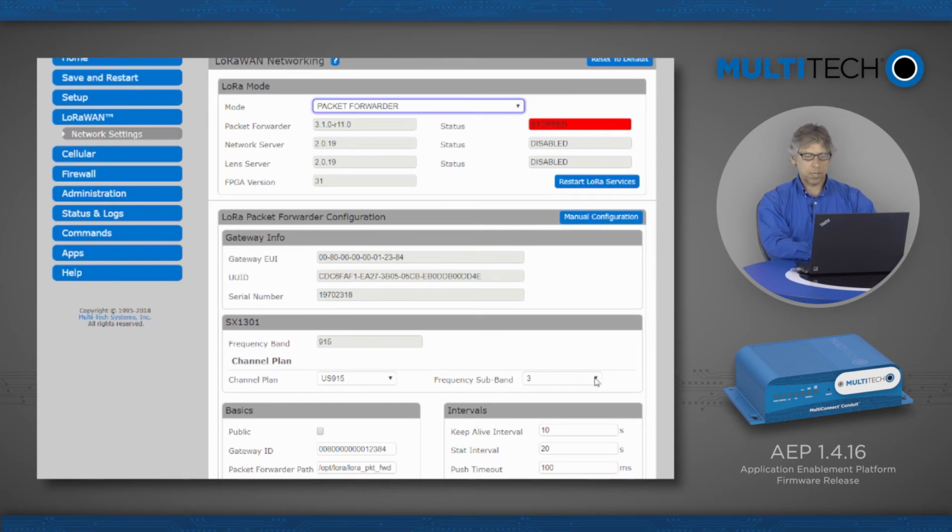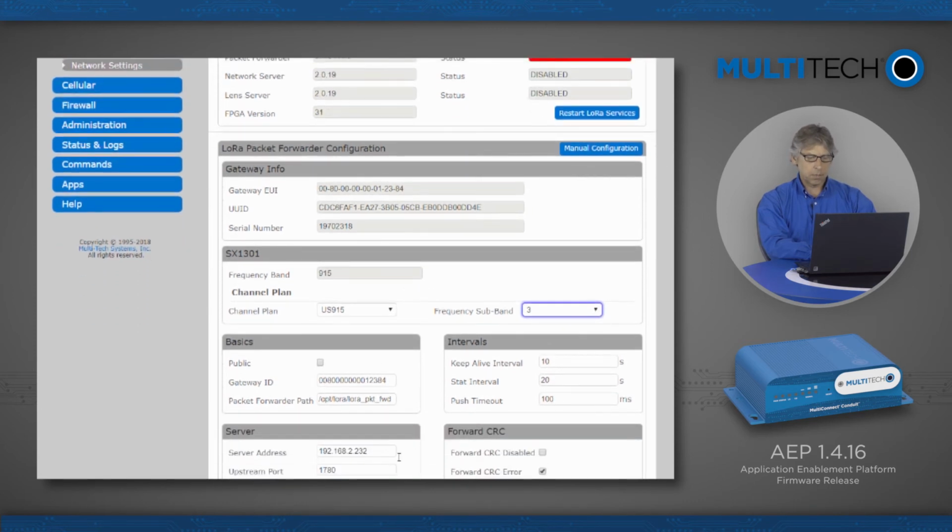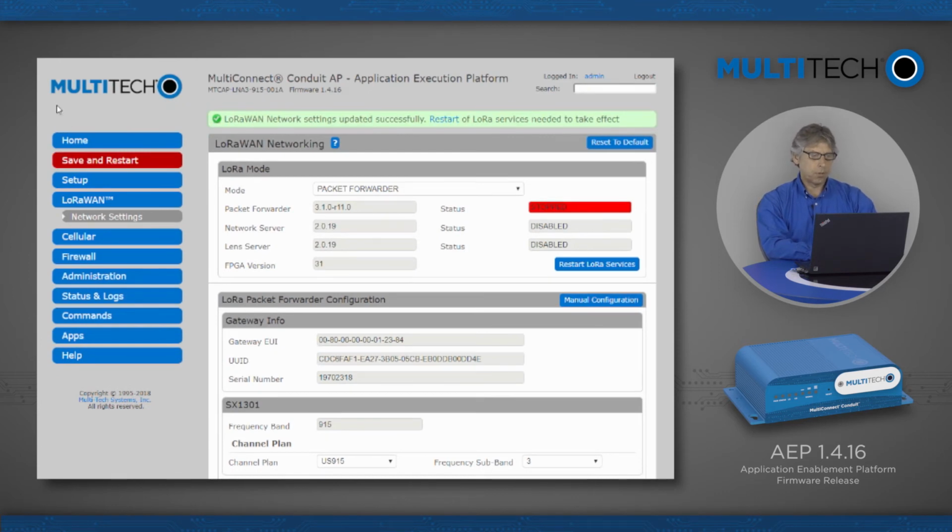And on this one, we can listen on a different frequency subband. We'll set it to 3. We're listening on 7, 5, and 3. I'm going to make sure that public is unchecked because we are using the private MTS mode. And then I do need to point it to the LoRa network server at 192.168.2.232. And I'll also submit that. And I'll do a save and restart.